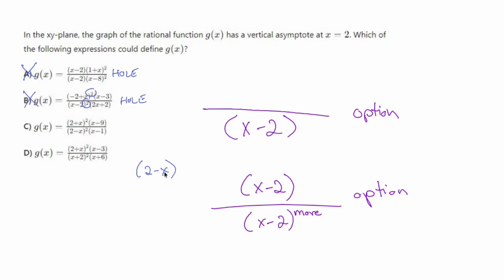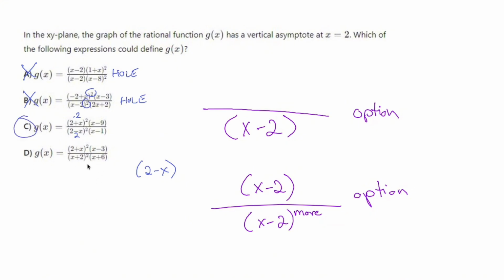Okay, your 2 minus x on the bottom. Now before you freak out and say, that's 2 plus x, which means negative 2 is my magic number here, not regular 2. Since I have 2 on the bottom, which is more than I have up top, C is going to be my answer.